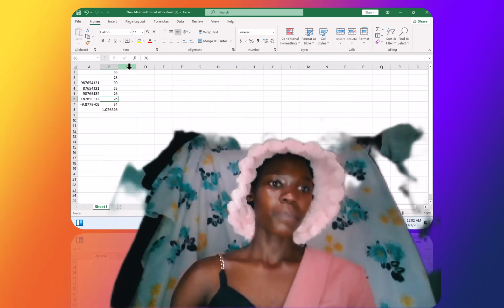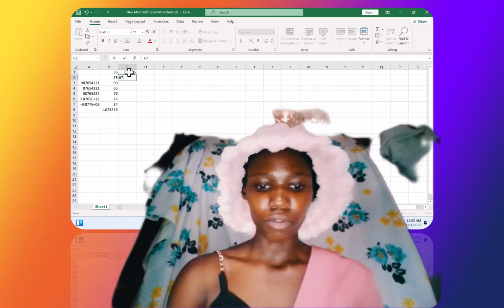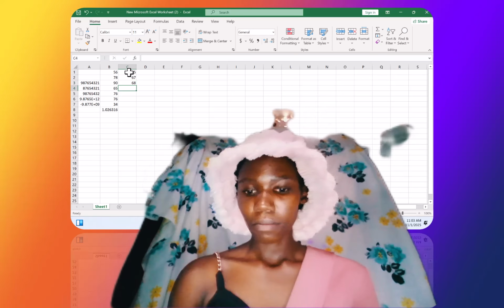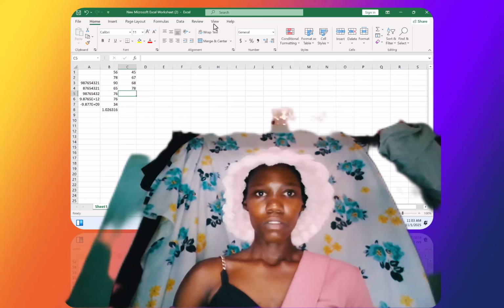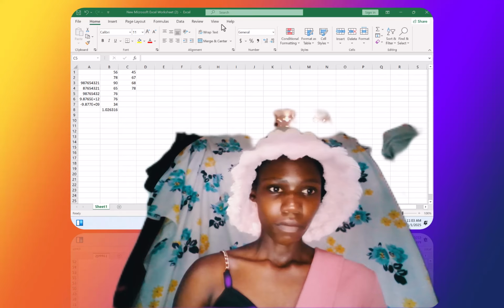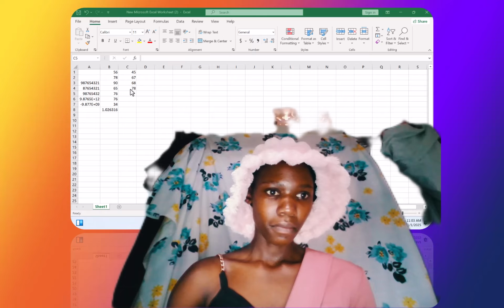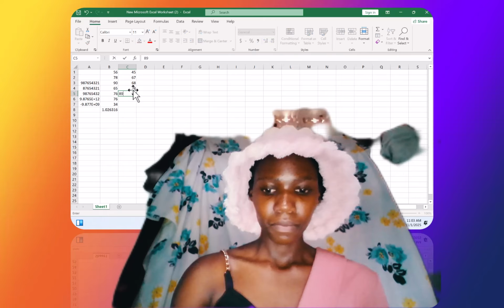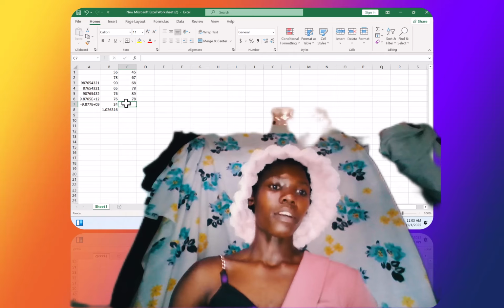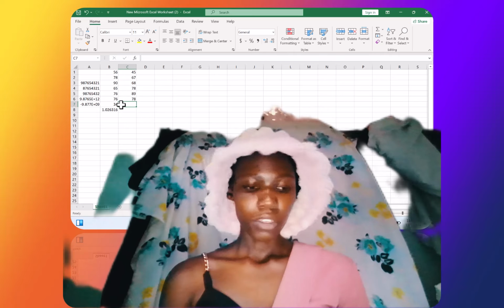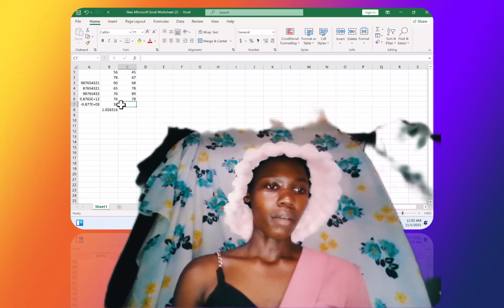For this case, how the name error comes about, maybe let me get these values to use. Let's say I want to sum up these values. You very well know the function for summing up: it is equals, then sum.